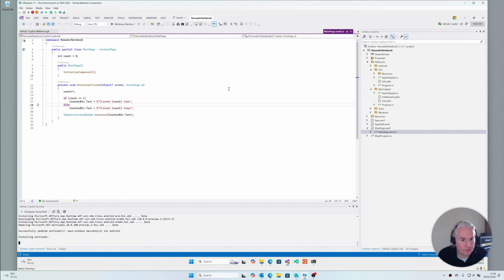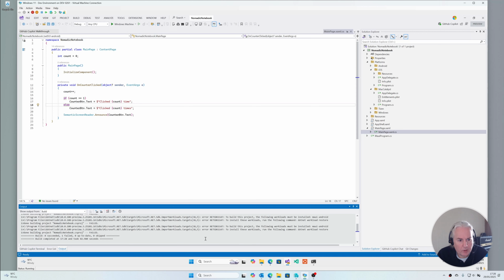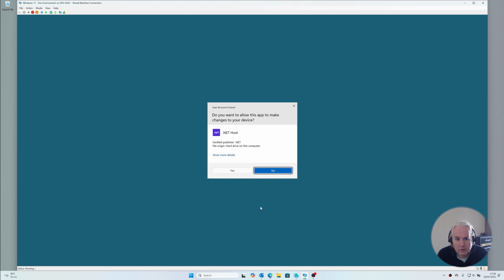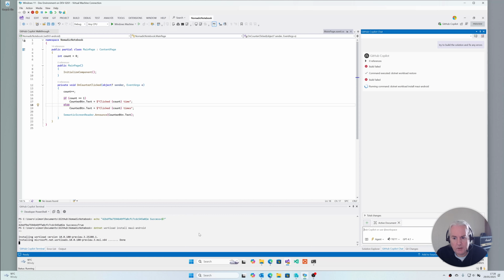There we go, so it's installing them now. So Copilot's gone away and done its thing. Still a few more bits and pieces that we need to install for Android.